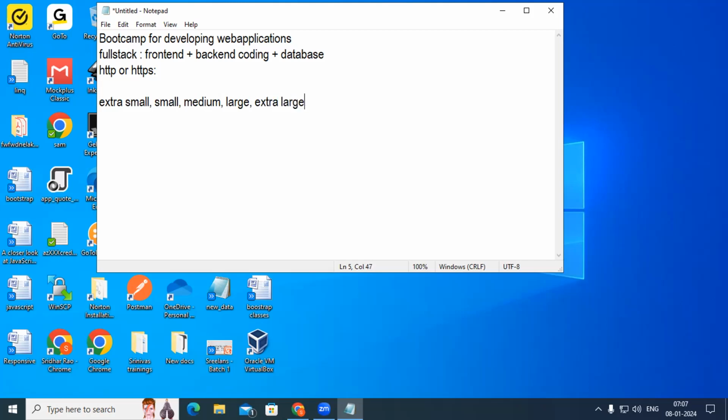Okay, so these are going to be called breakpoints as far as Bootstrap is concerned. Extra small you have, medium you have, large we have, extra large we have. These are different types of screens available. So when you create a web application, if you are using a browser, the same pages must be rendered on different types of devices. If you design applications like that, that is called responsive design.